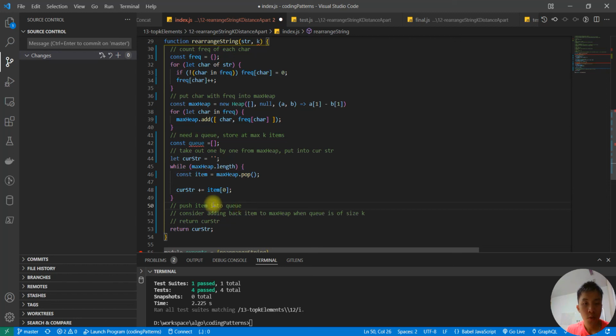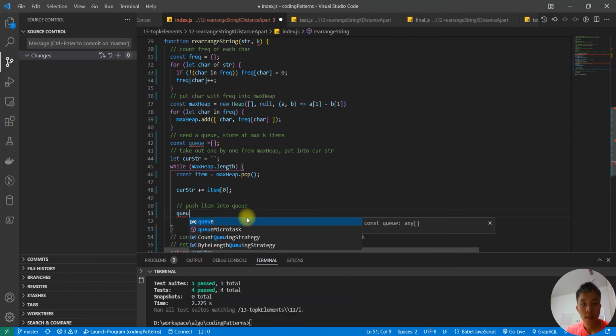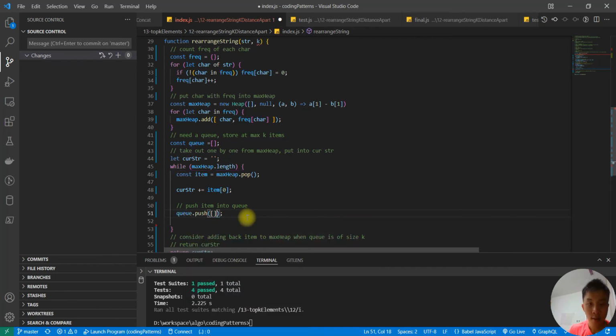And after that, I will push this item to the queue, but because we have contributed one character, the thing that is pushed in the queue is actually the character, which is the item at index 0, and the frequency must be decremented by 1.